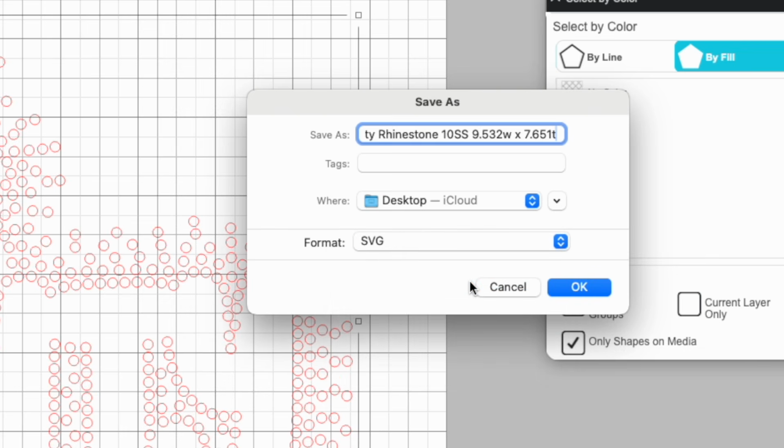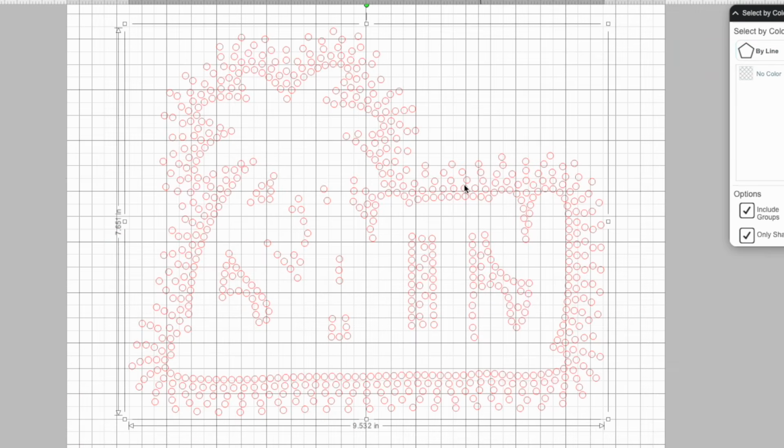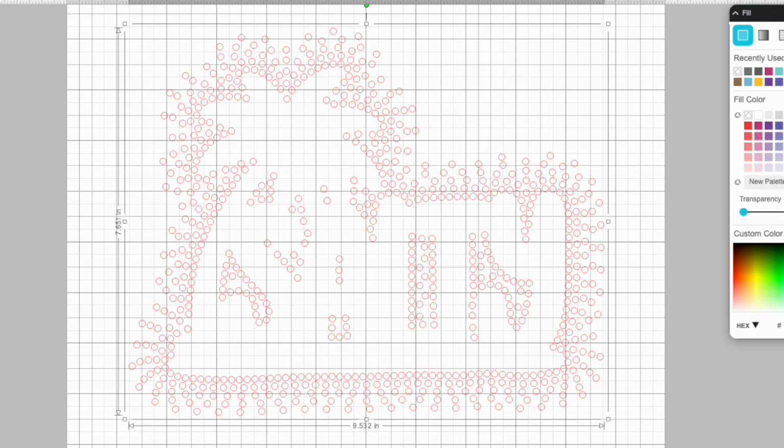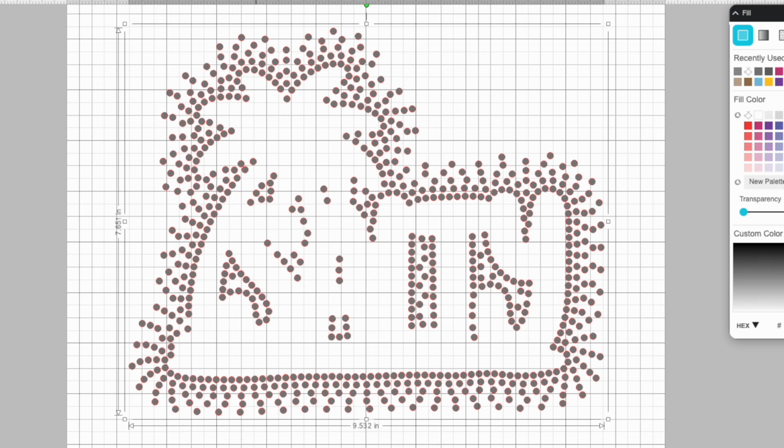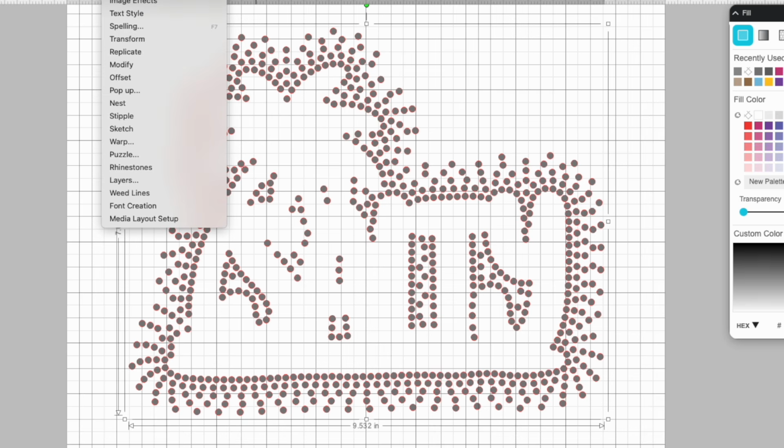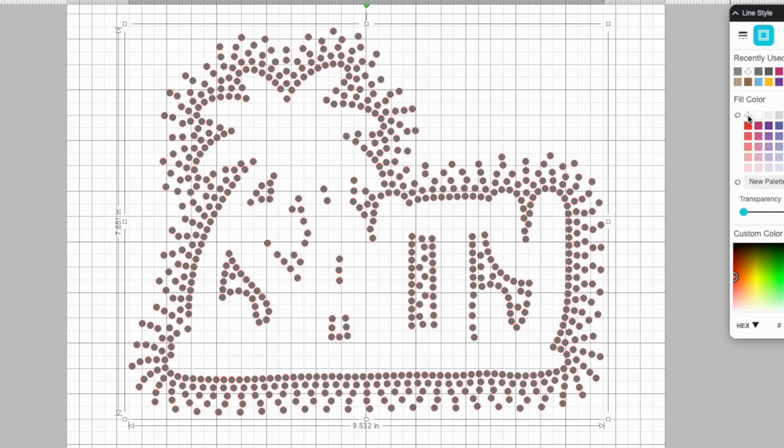That makes it where it can be cut in Silhouette, Cricut, a Caesar cutting machine, or any other cutting machine that takes SVG files. Lastly, I'll say OK. So at this point, I'd be ready to open up my cutting software. I cut with the Caesar Romeo, bring it into that software, remember to check the size, and then I'm ready to cut my template. Okay, I can't help myself. I want to change those back to gray and get rid of that cut line. Then, of course, I'd have to resave it.